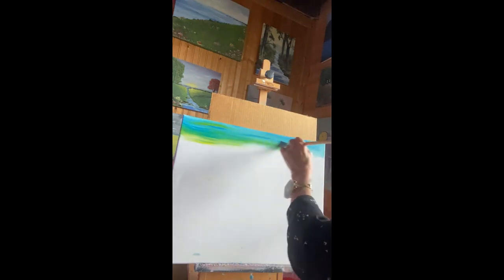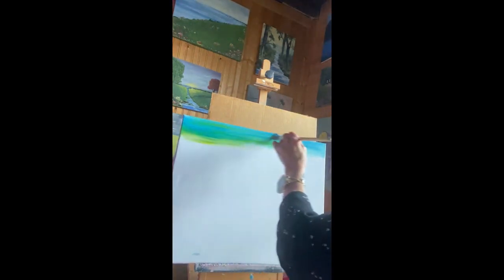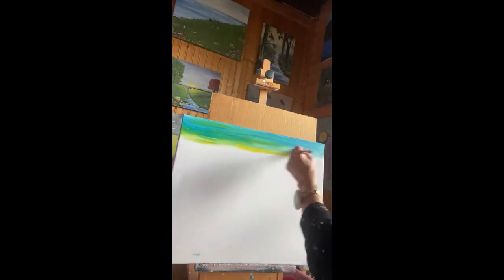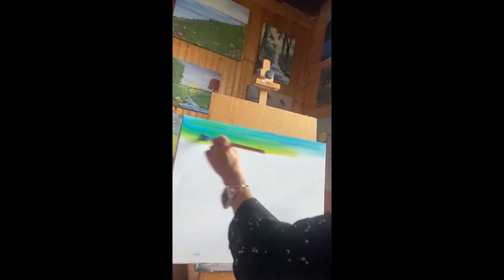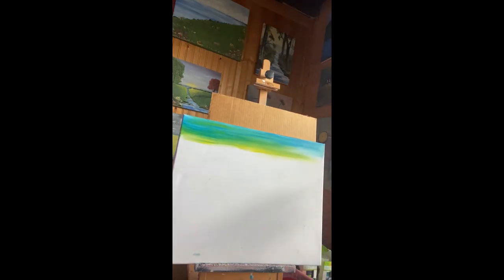You know, it's just another way of painting, because there's no perfect way to paint. It depends on what you want to do and how you apply it to your canvas. But I love to paint this way because you can see how the paints have separated into different colors.